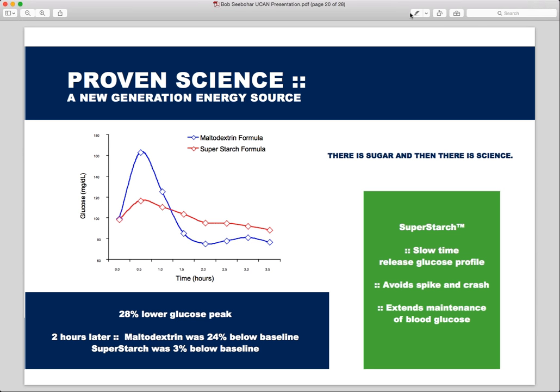So in 2000, they started a foundation, and they were basically researching all different types of carbohydrates. In their mind, they wanted to look for the world's best carbohydrate, something that they could give their child prior to sleeping at night that would break down slowly and steadily over time and control his blood sugar for a long period of time. So that's where superstarch really came about.